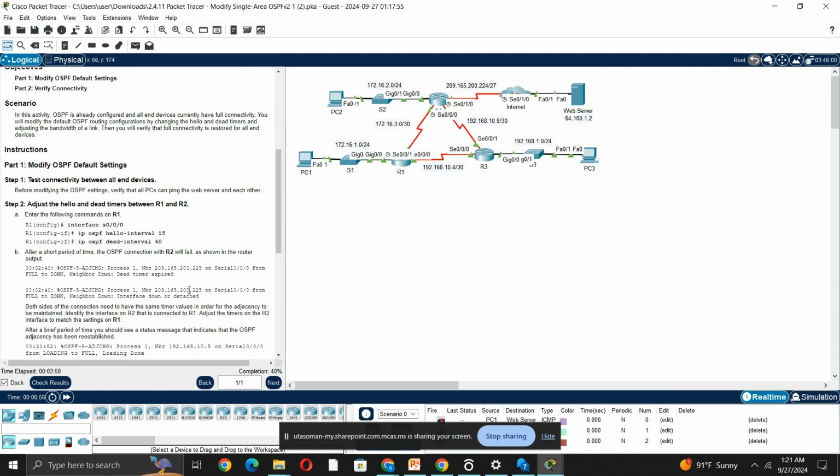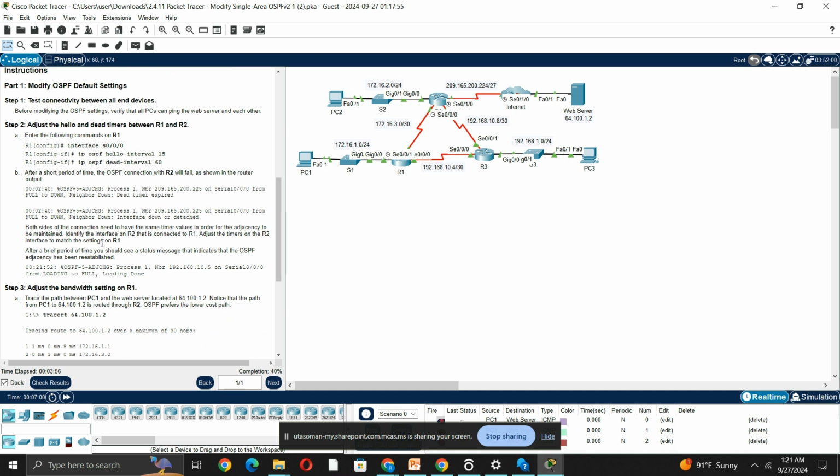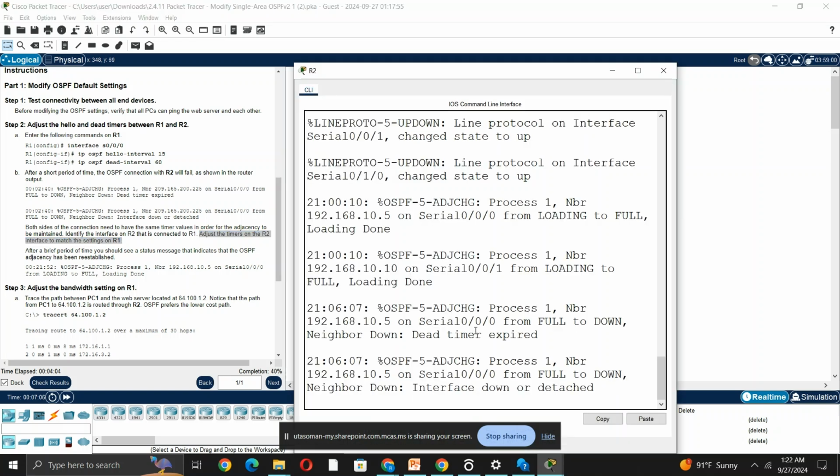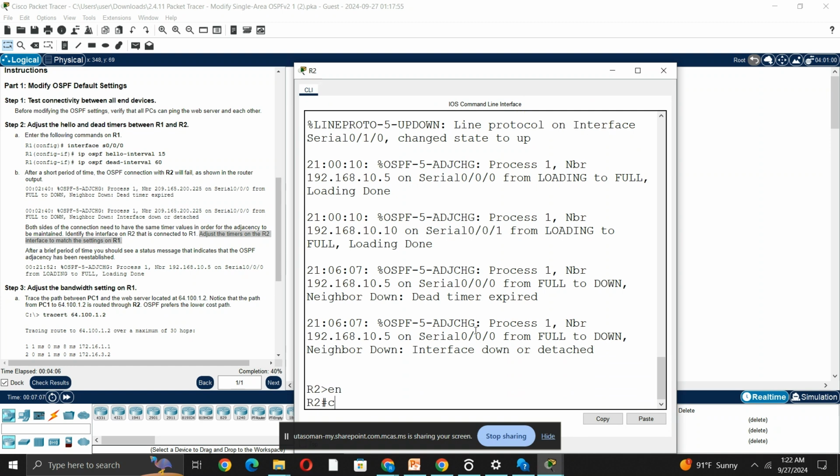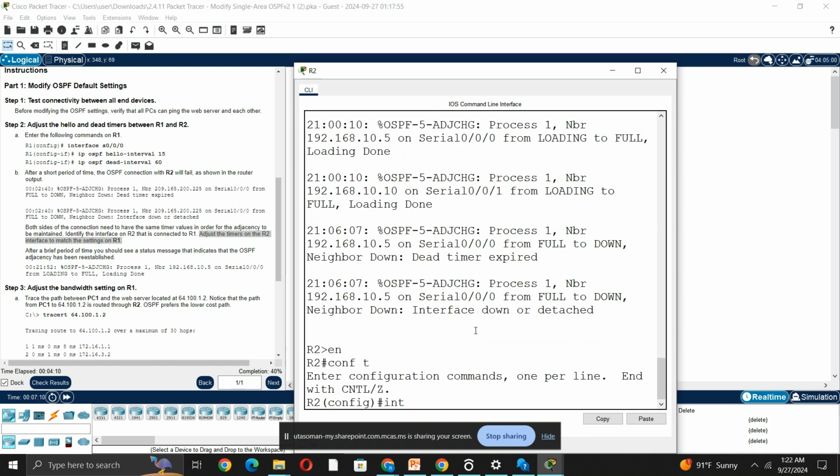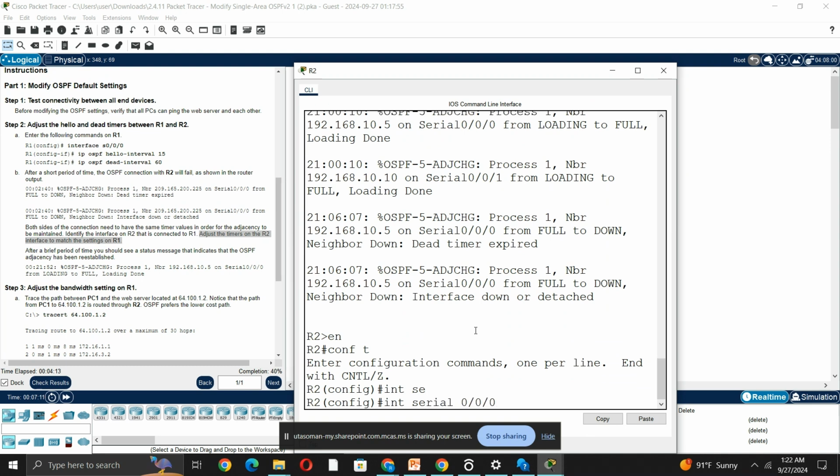Now what you should do is configure the settings, adjusting the timer on R2 the same as R1. So go to R2 S0/0/0, because that's the interface connecting R1 and R2, right? The same, enable, configure terminal, interface S0/0/0.